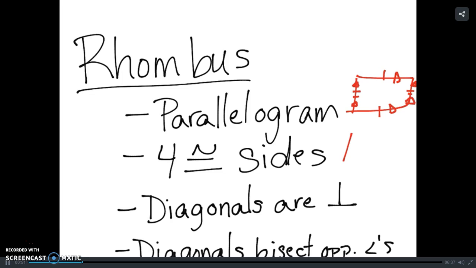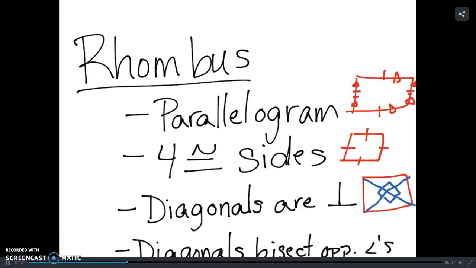So just a parallelogram just says opposite sides have to be congruent. For a rhombus, all four sides have to have the same measurement. Next, we also are going to notice that a rhombus has to have its diagonals be perpendicular. So when we have the diagonals of a rhombus here, all my sides are the same, the diagonals have to be perpendicular. And remember that perpendicular means that they are going to come together or intersect to form four right angles. So we'll have four right angles in here.